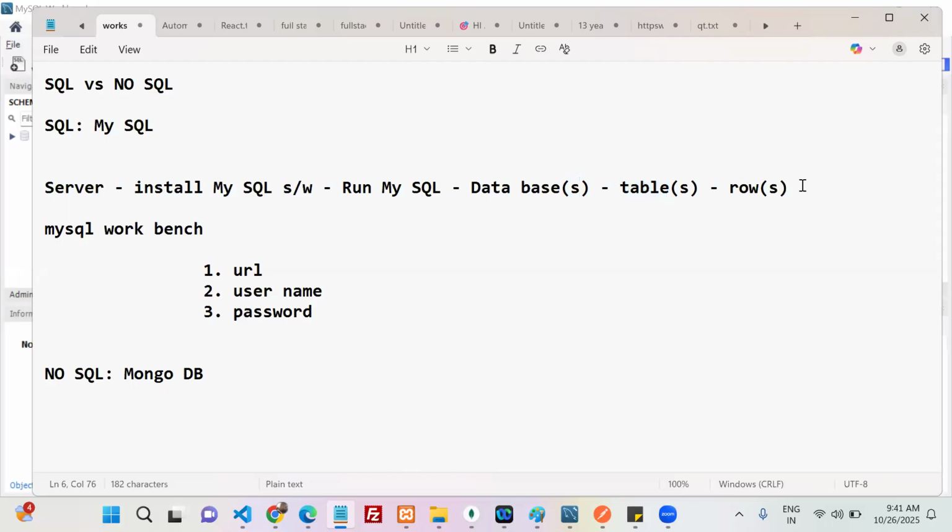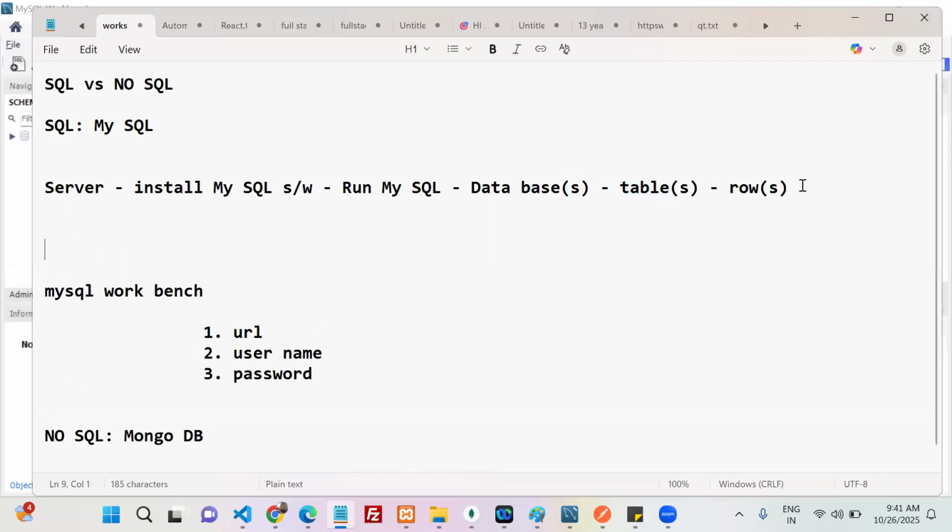So tell me, if it is SQL, which kind of data are we going to store? Most of the time, not most, always, we prefer structured data. When my data is structured data, then we prefer SQL. If it is an SQL database, before storing the data, first of all you have to prepare the schema, meaning the structure of your data, how the data structure looks. Before storing the data, you have to mention the structure of your data.